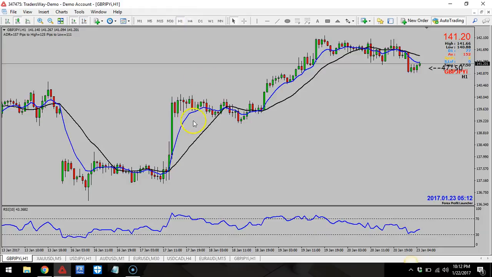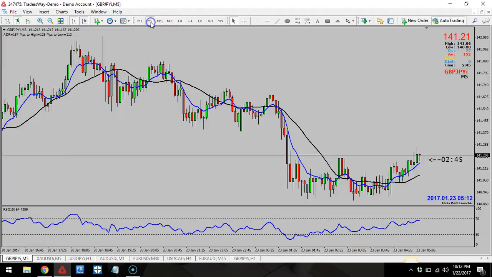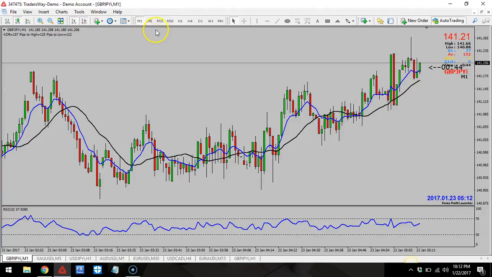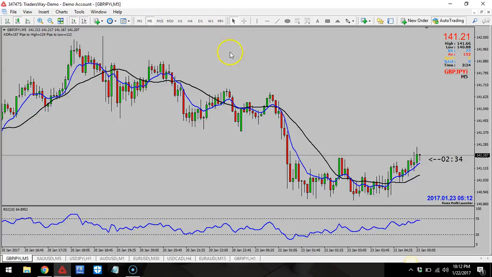When it's in the 1 hour, same thing. These are all 1 hour candles. And then you have 5 minute, you have 1 minute candles. As you can see, look at price moving right now. The market just opened 5 hours ago, so that's what it's doing. 5 minutes, same exact concept.